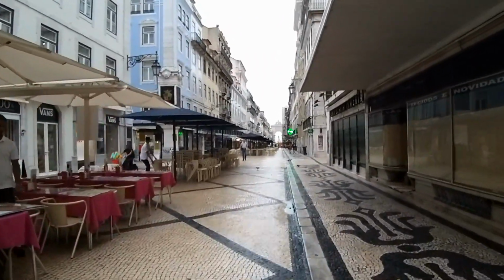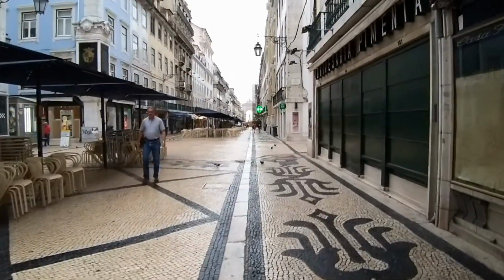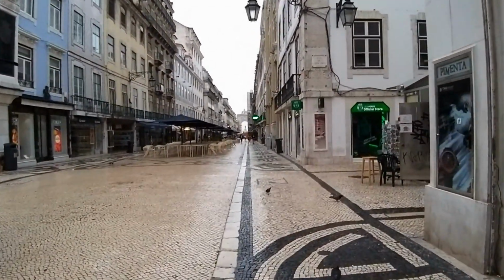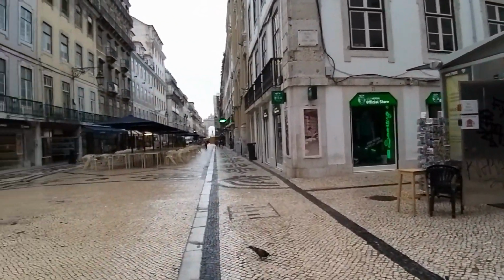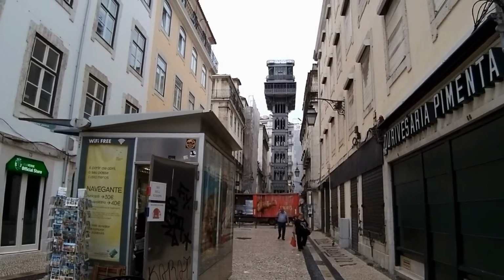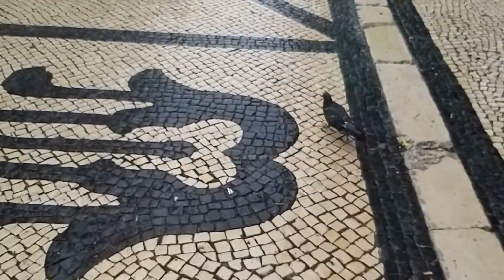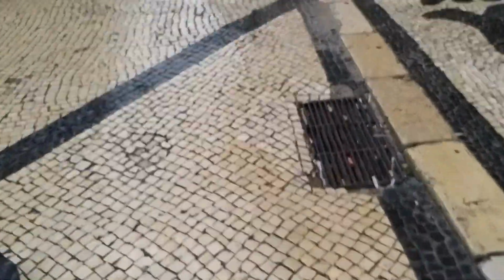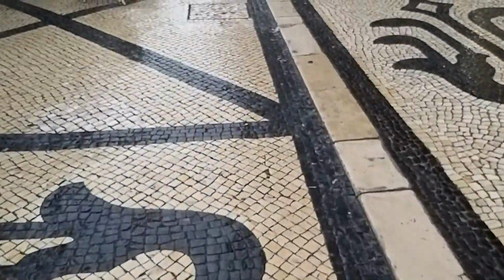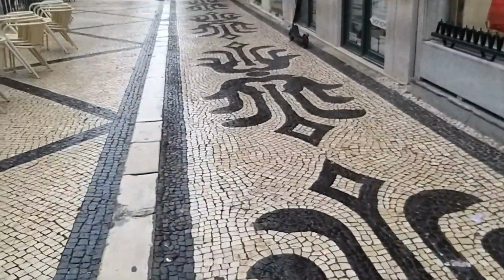So this is Rua Augusta, and there at the end of the street you can see the arch, which I assume is one of the former city entrances. So I was right, I just checked with my mom and my auntie, and there's the Sporting official store. And voila, that's the Santa Justa lift. It's like in the middle of the street, the road, which is nice, and I'm going up there in a minute after breakfast. Okay? And this type of pavement is called calçada portuguesa, and it's typically Portuguese, and it can be very slippery, so be careful when you walk on it. But it's unique to Portugal, and it's beautiful.